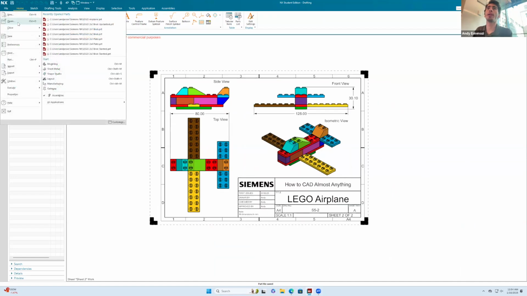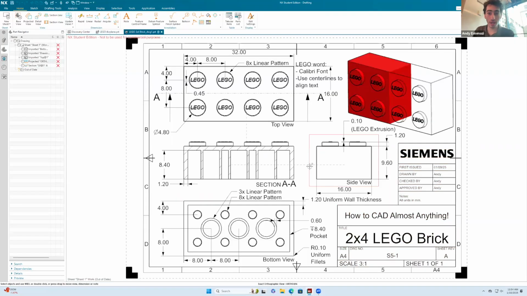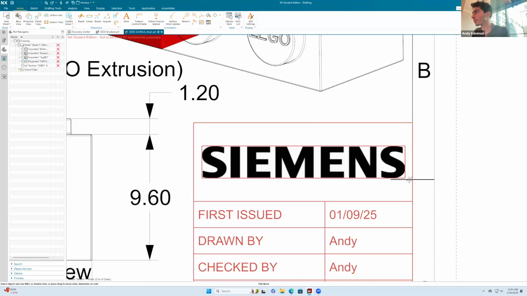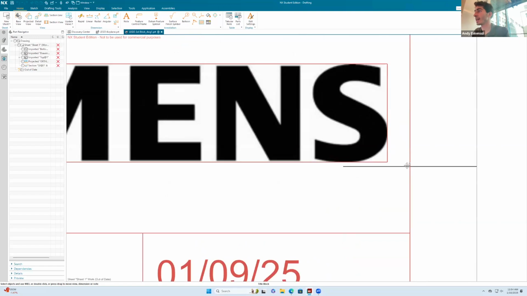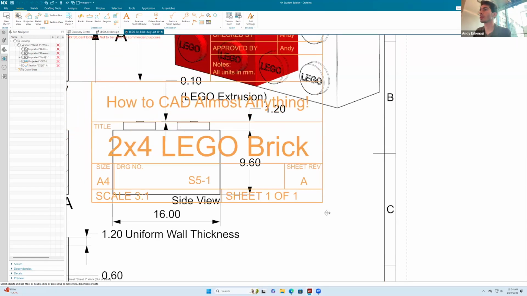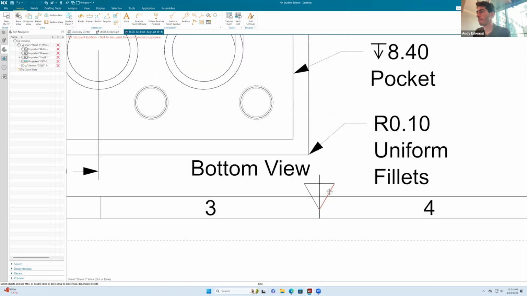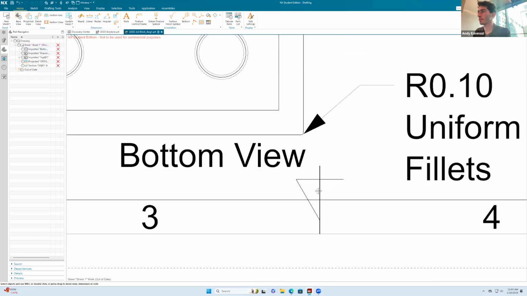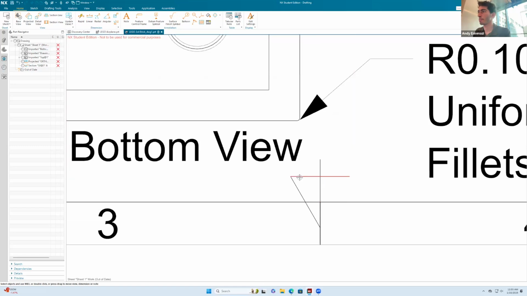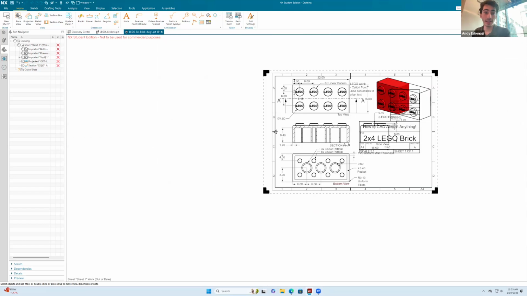I will open now from before our Lego brick drawing in here and just do, I'm gonna see if I can hide that line here. So I'll do that very quickly. That's fine. Great, that doesn't interfere.